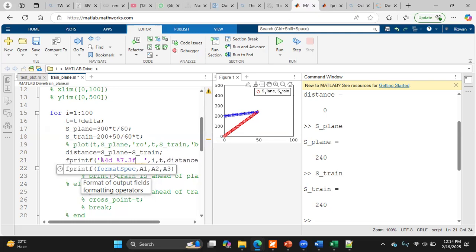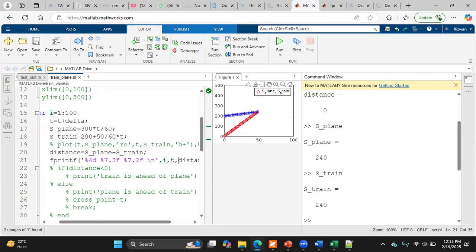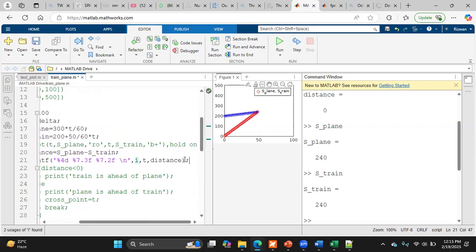F is for the specification of a floating point number, a real number. The distance is also a real number, so it will be 7.2 or 3F. And to print on the next line, you have to write \n. So I, T, D variables will be printed with the column sign.